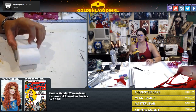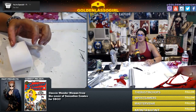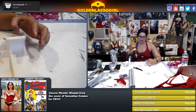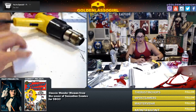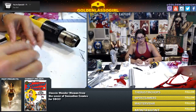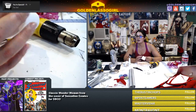Now, it's usually not a great idea to use the heat gun with just your fingers, but I'm not heating anything up to super big temperatures tonight, just a little bit. And I'm not pointing it anywhere. If I'm pointing it at my fingers, I'm going to get blisters, so I'm not pointing it at my fingers. And once you do the foam, you want to let it cool for a second, because if you just let it go, it'll just warp into whatever shapes you want. So you want to hold it in the shape you want it in until it cools a little bit, and then you can keep working it.